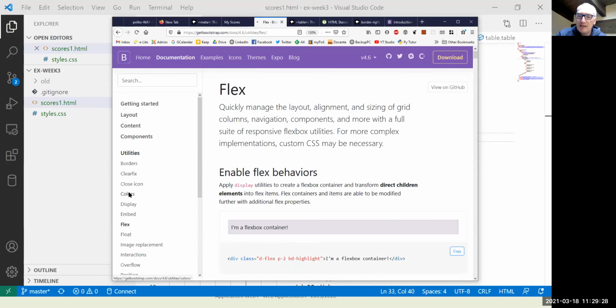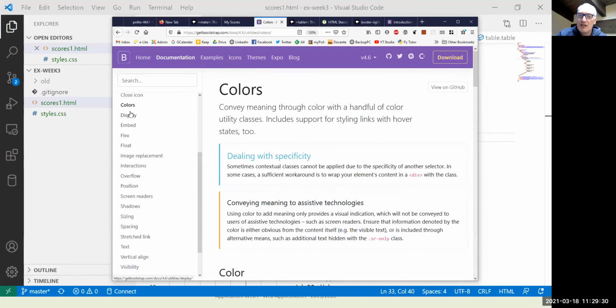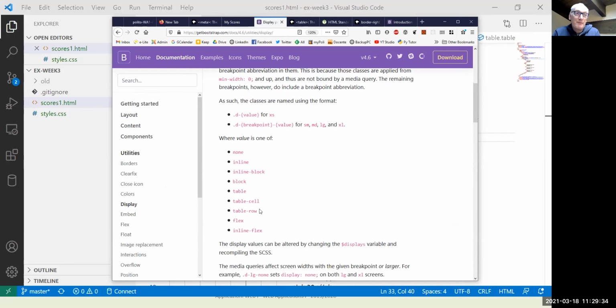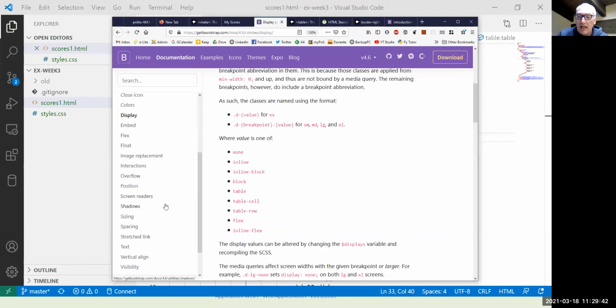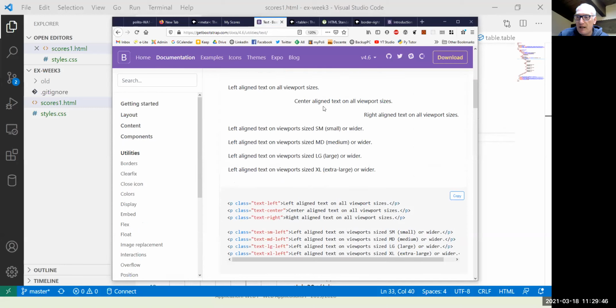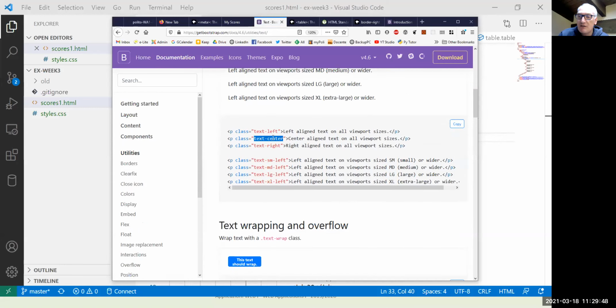So in utilities, basically you have the information for changing the colors, the display, of the different elements, not with the basic CSS property, but with classes that already take into account responsiveness and cross-browser compatibility. And then, for example, the text is the paragraphs. You can align paragraphs quite easily, much easier than setting a style.